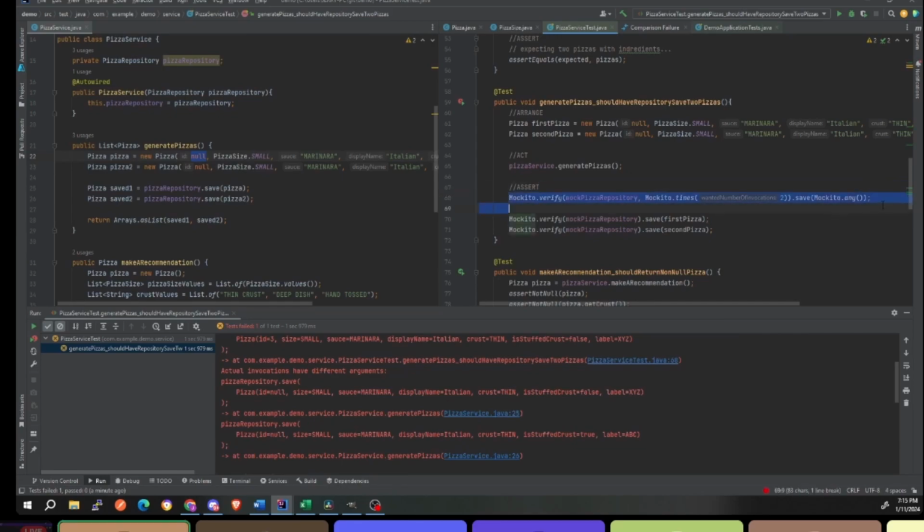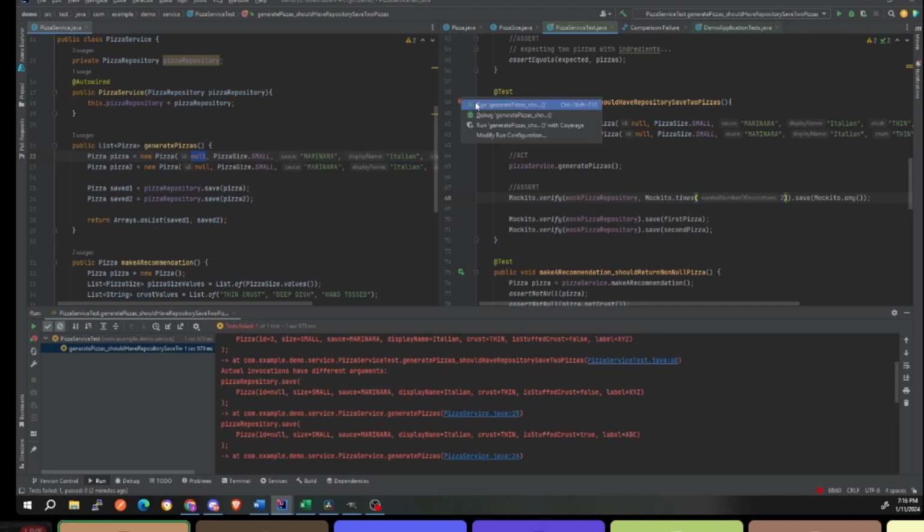Okay. So this is one way you can test it. This is another way you can test it. It's up to you on which one you want to use. I think this one's better because it ensures that you are actually calling it with the right parameter. But you don't always have ideal situations, so if you had to test it like this, you can also do it. And you can do Mockito.times 2, you can do 1, you can do 0, okay?